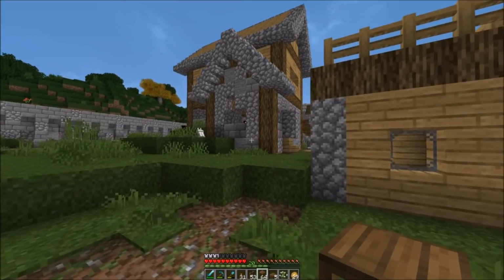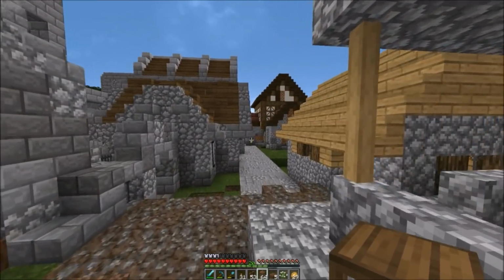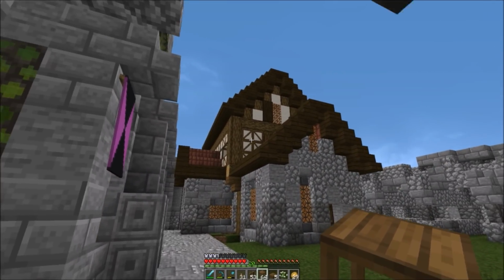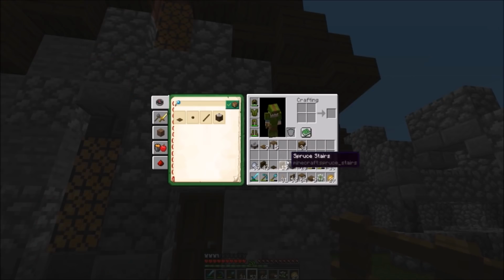Hey, by the way, did I mention this town has a name? I looked it up. I went back to episode 2 of season 3. And this town's name is Stillpoint. And there's the Adventurer's Guild. It's not bad. It's not completely done. There's a couple things I want to do.